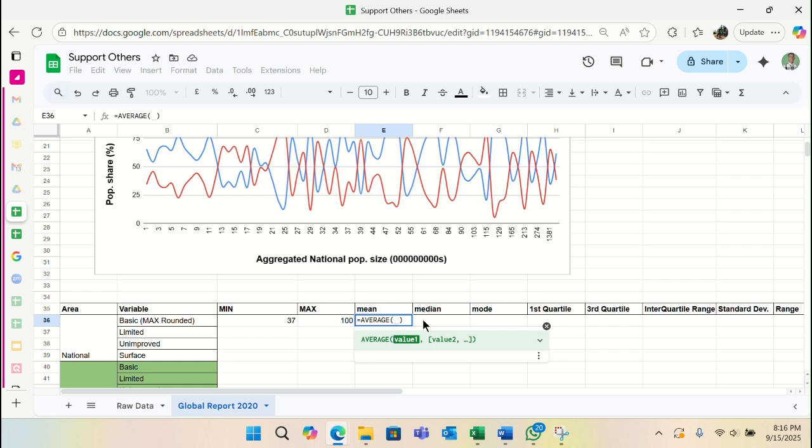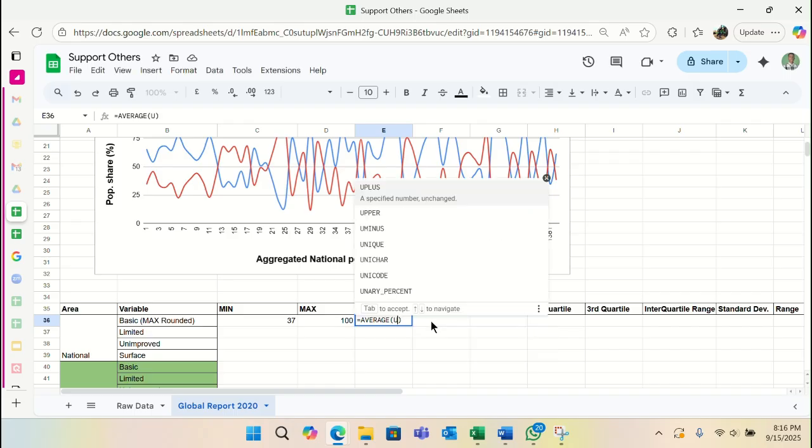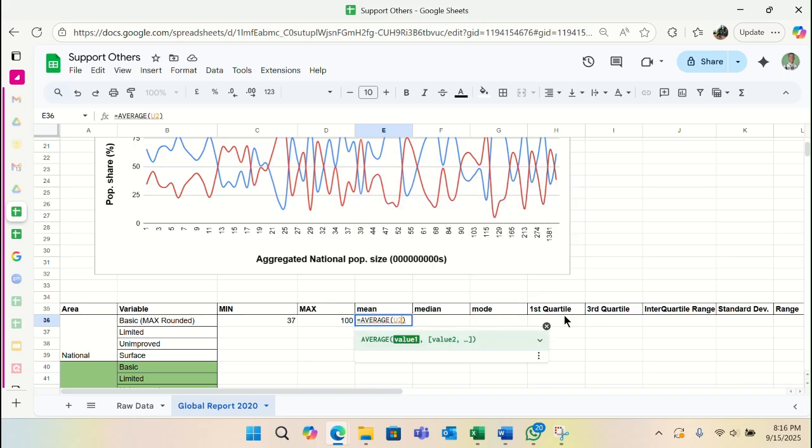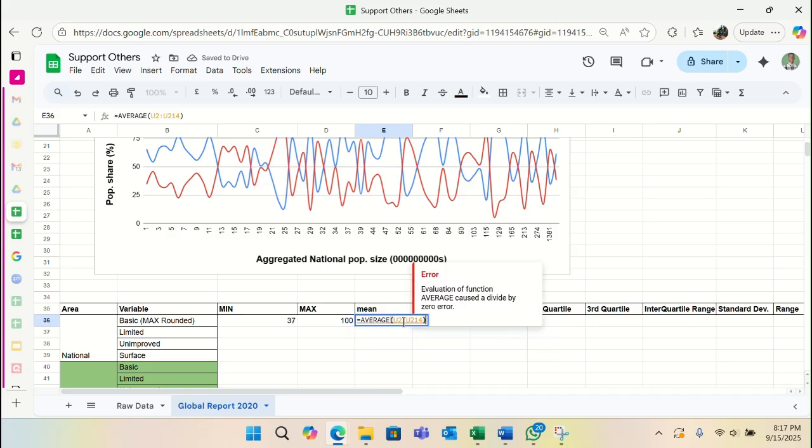So all our cell references here will be U2 column, U214. Then you enter. Sorry, what happened?